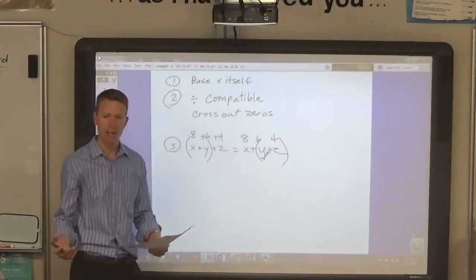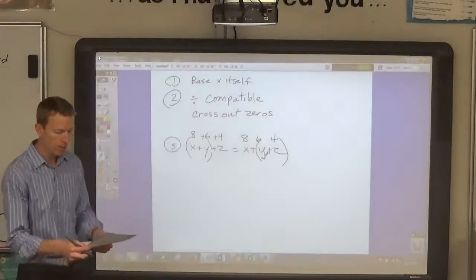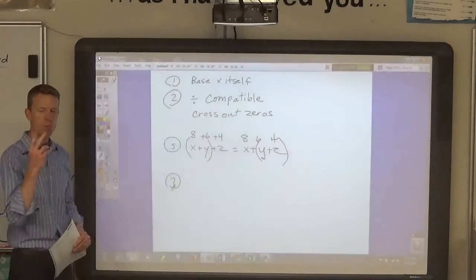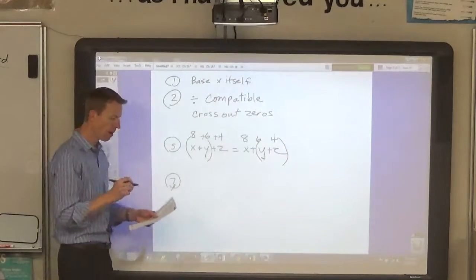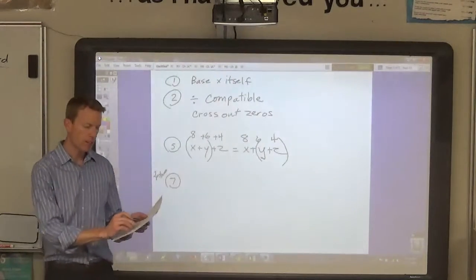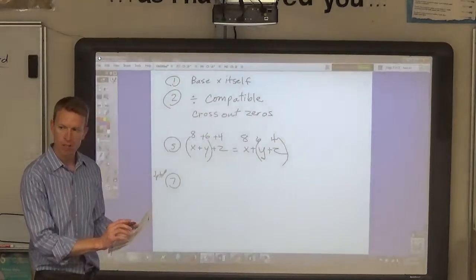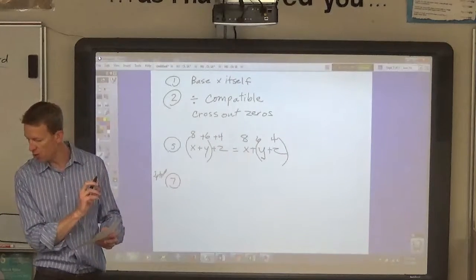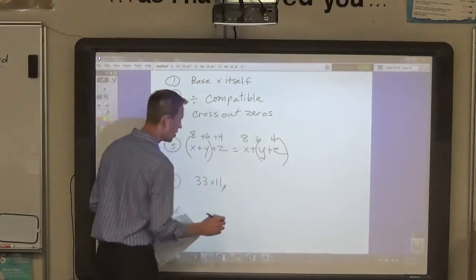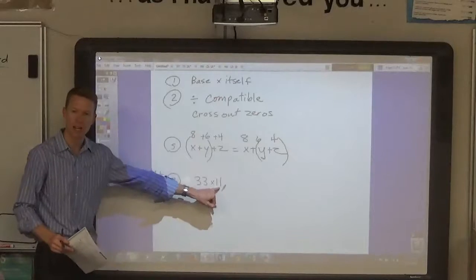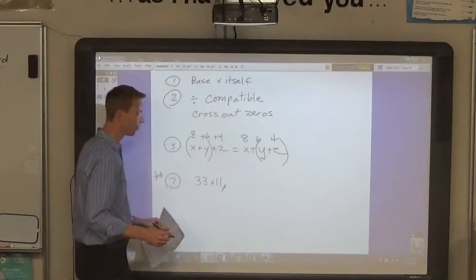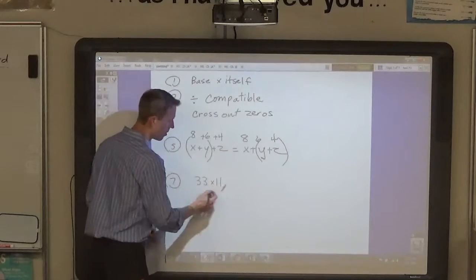Number 6 is just multiply and find the product. Number 7, everyone go to number 7 because this is a 2-point question. You might want to write 2 points, because whenever it asks you to use mental math, I want you to show the mental math strategy you're using. So for this one, 33 times 11, we had one in our homework where it was a number times 11. And so we could do this in different ways. And I'll even go through this one with you.